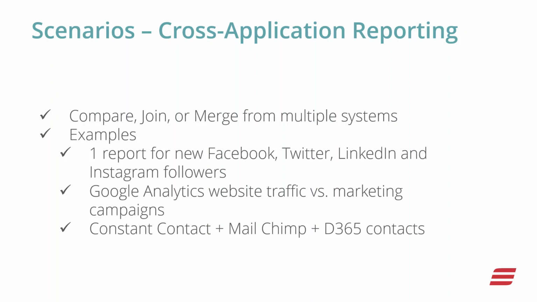So maybe I want to find records that are in one and not in the other, or just the ones that are in both. I can do those kinds of compares. We can basically do like a union. If we have, like I said, maybe you have a historical based system with invoices and you want to combine that with our current cloud orders, we can do those kinds of things, and it allows you to match the fields.